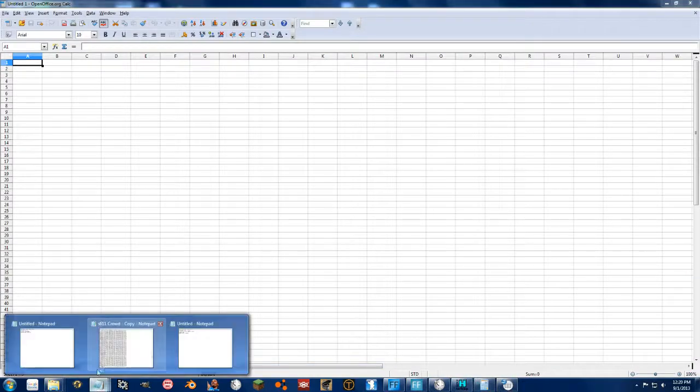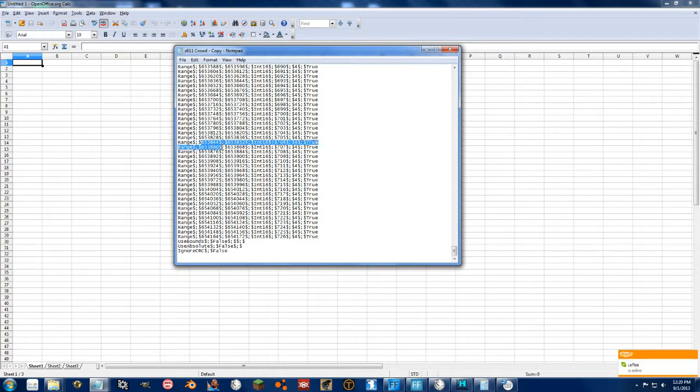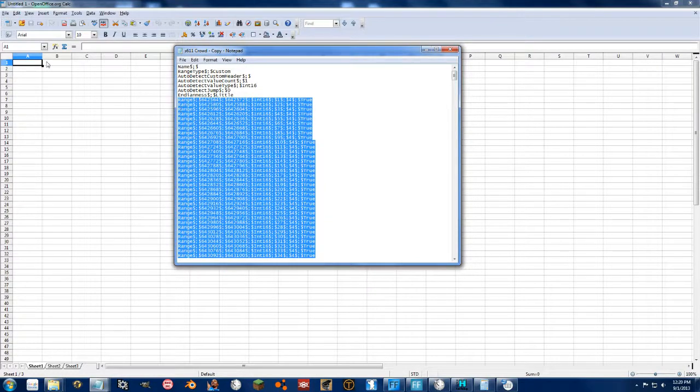So I'm going to load up Calc, and then I'm going to load up this, and we can see how this is formatted. It starts with range, and then an offset, and then another offset, the end offset, then what type, and then what name you want to give it, and then how many bytes there is, and then it goes to the next one, onto the next one, onto the next one. So since I've already done this, let's go all the way up to the top, copy this, and let's format it so it can go into Calc.